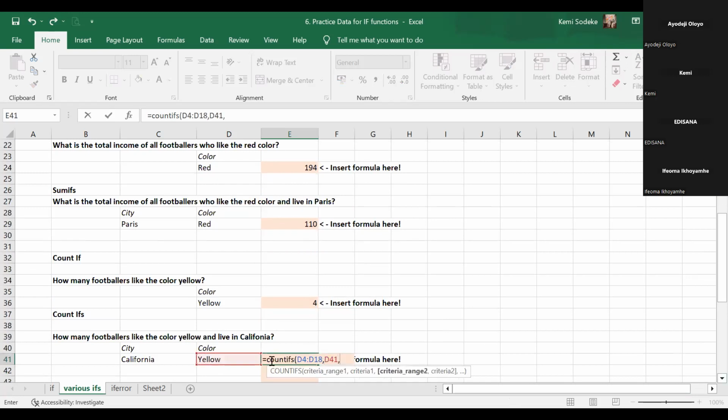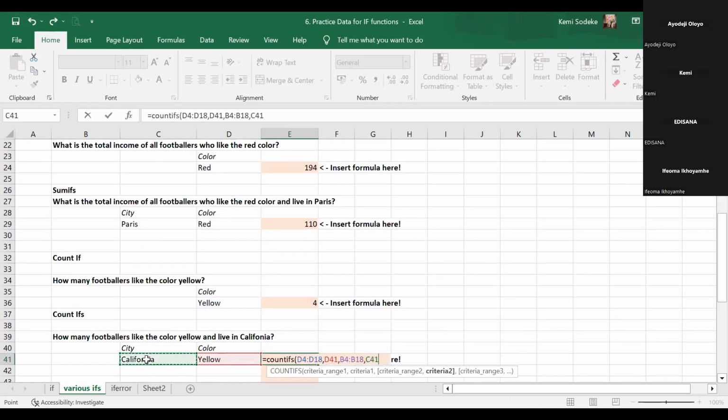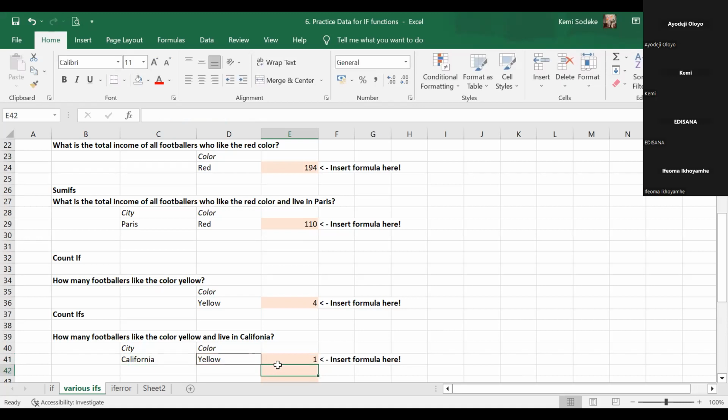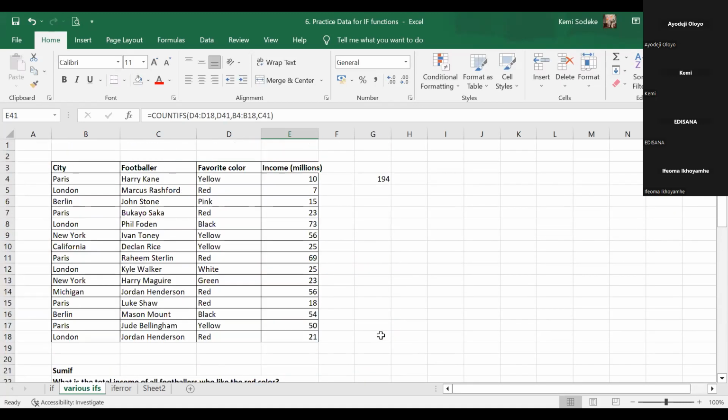And then we need to put in the city, that's criteria range 2, city, comma, California, and then we close the bracket. And it's just one person who lives in California and likes the color yellow.